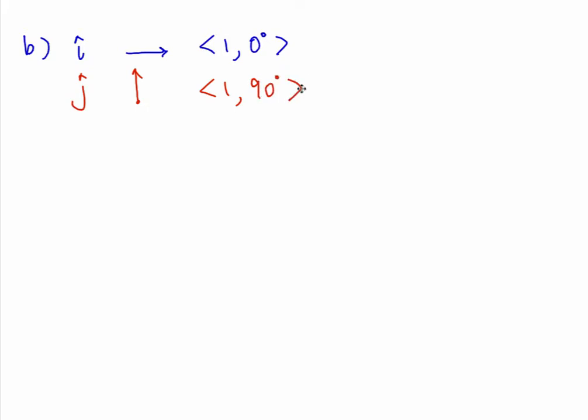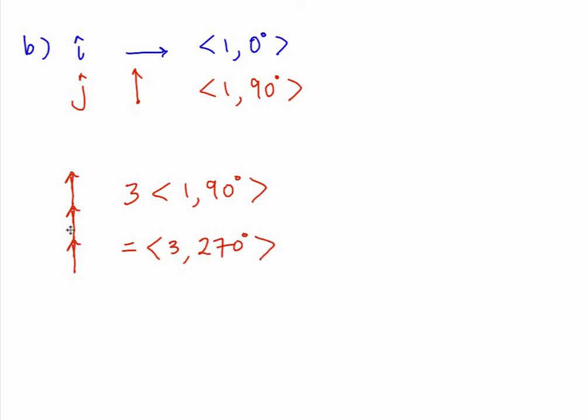Well, if we take the j hat vector and we want to scale it, let's say scale it by a factor of 3, so we end up with this new scaled, or 3 times as long, vector. The question is, do we triple both the magnitude and the direction? So if we want 3 times vector j at 90, or 1 at 90 degrees, does this give us a magnitude of 3 and an angle of 270 degrees? Well, it turns out that we are only changing the magnitude and we are not changing the direction, so we do not change both components in polar form by scalar multiplication.